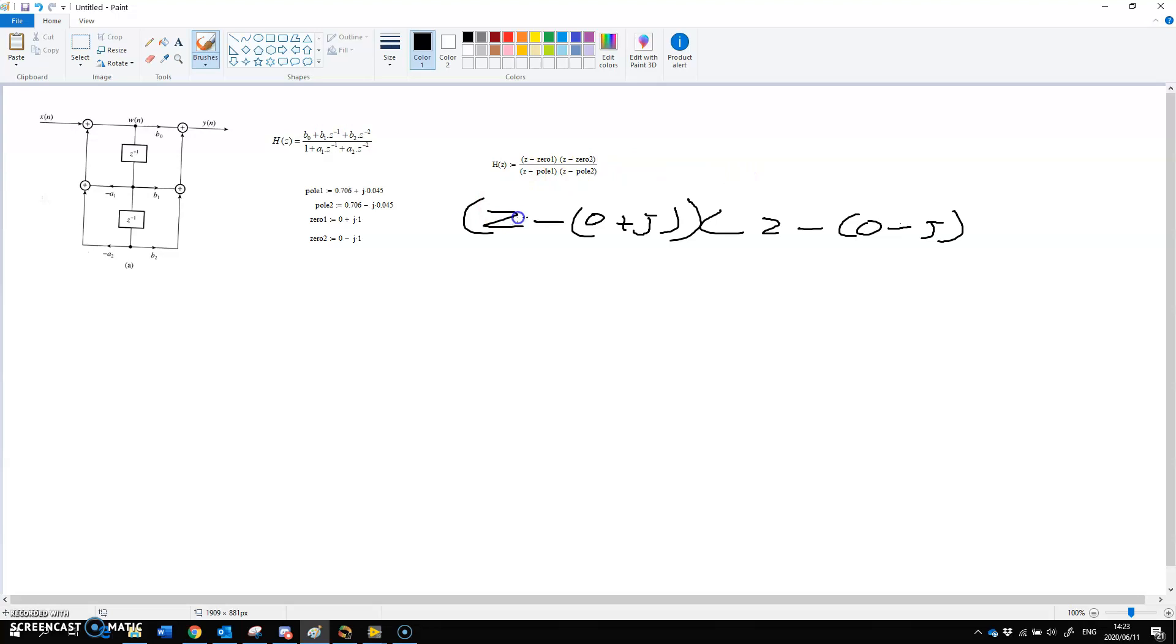And indirectly, if we're going to start multiplying it out, you're going to see Z to the power 2, Z to the power 3. The more Z brackets there are, the more Z to the power there are, the more of these you have to go down. At the moment this is Z to the power minus 2. But the moment you get Z to the power minus 3, it means you're going to have another one here. Another Z minus 1 to get Z to the power minus 3. That B2 is going to be B3. That minus A2 is going to be minus A3. So the more filter you have, the more structure you have to program as well.